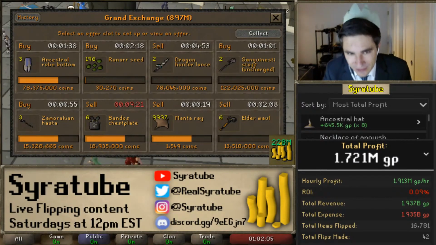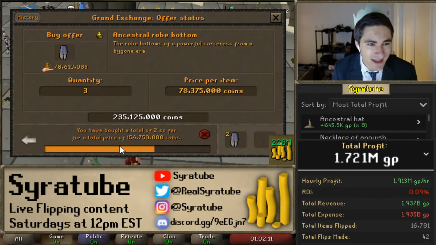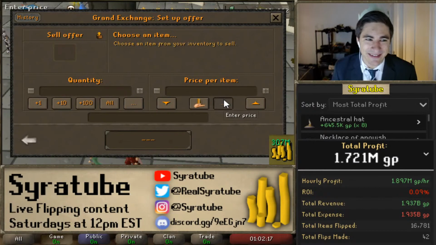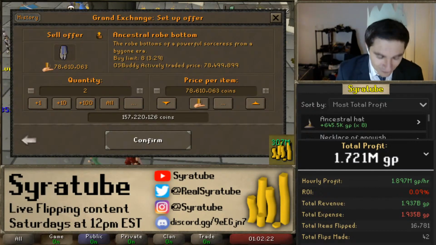And if we can't flip this Sanguesti staff, I might go into a depression. So, I think we turn around and start selling this Ancestral stuff, but we'll see. Spicy, says Reinhardt. That's right, man. Very spicy.